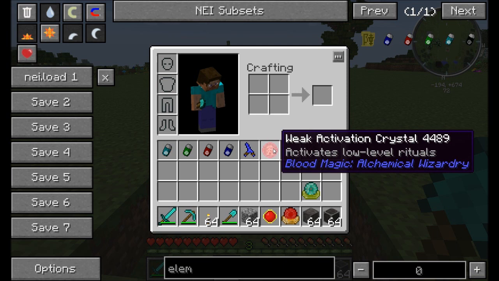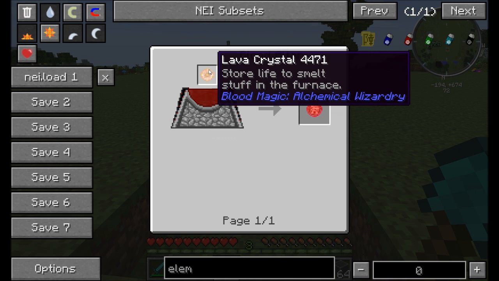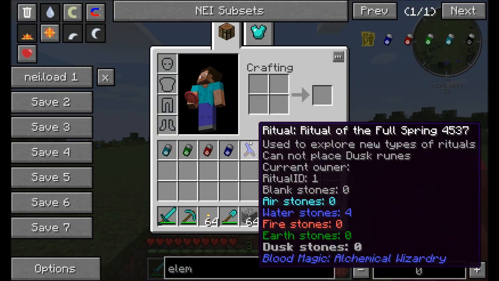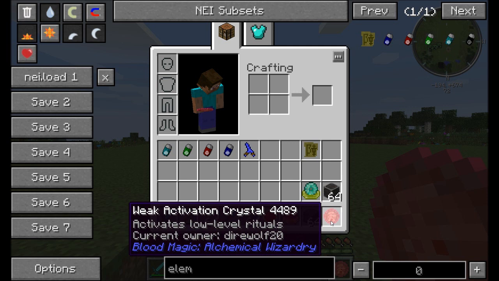And then you're finally going to need the weak activation crystal. This is what's going to activate your rituals. This requires that lava crystal, which we saw you could use to smelt stuff, and a tier 3 blood altar, okay? The other thing you're going to need to do with this activation crystal, by the way, don't forget to right-click it. Otherwise, you might be confused why it's not activating rituals. You want to make sure it's bound to your player.